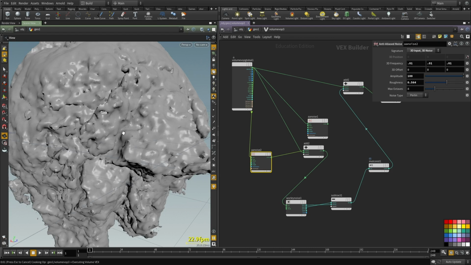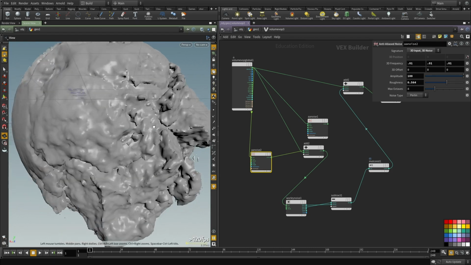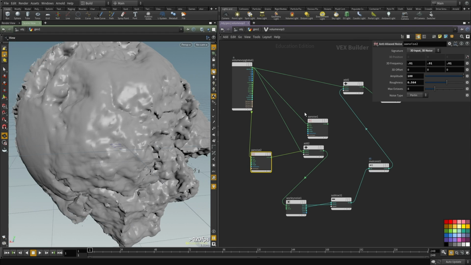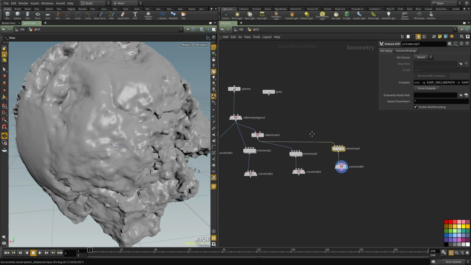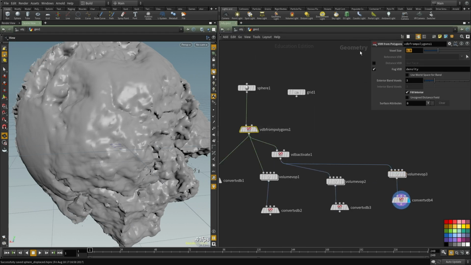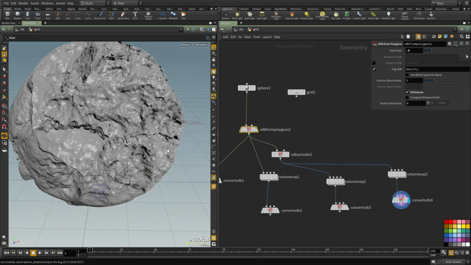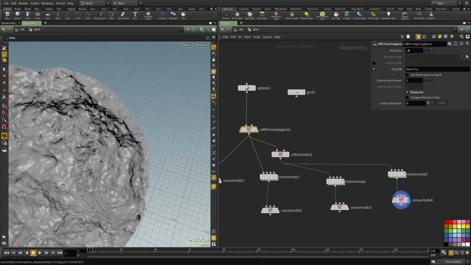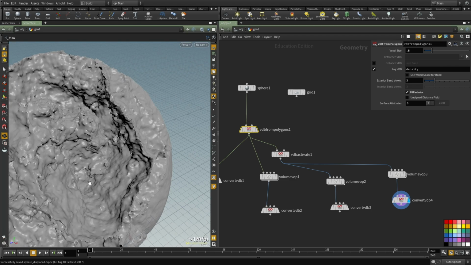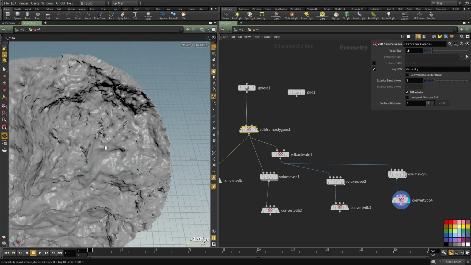Now let me show one more detail. I want to save the file. I want to increase this and show you guys quickly what kind of resolution we can get. Cool. So see how interesting the data is here.